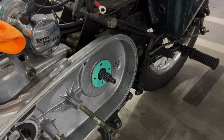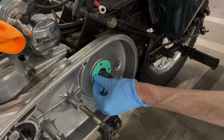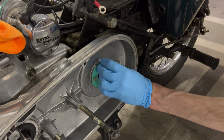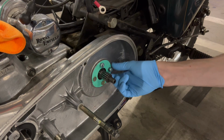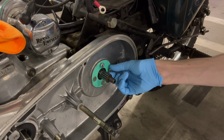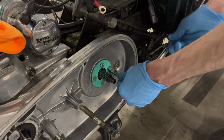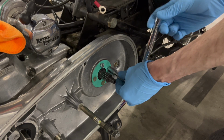You don't want to torque it down yet. You just want to get it hand tight and wait about an hour for this to set a little bit. Then you torque it down. You don't torque it down when it's wet. So I'm now going to put these screws back in the proper order. I'm not torquing this down, just tight enough.